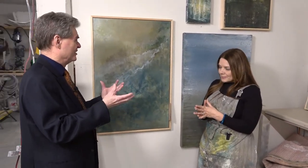So there's kind of a foundation based on your training, your knowledge of previous art styles, but then when you get into the painting, you follow the lead of the painting, so to speak. I do. I'm always going back and forth. I had to order a timer on Amazon. And that didn't last long, but yes. I was setting the timer to come out of myself, wake up, pay attention to what's happening here.